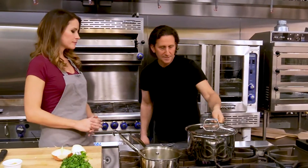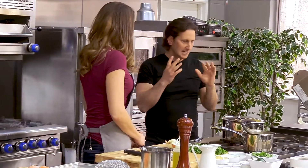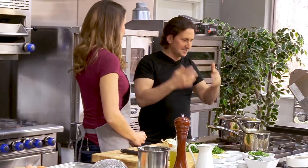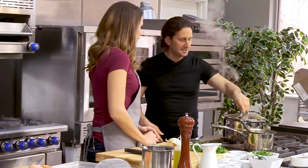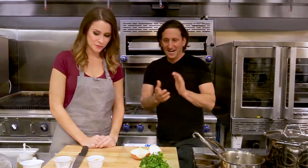We'll let these guys simmer away. You give them about 15 to 16 minutes, but this is a new stove for me so I'm going to watch them. Timing is science — eyes, ears, you've got to watch it. That's what real cooking is. Lentils are great because they cook so fast, unlike other beans that need two hours and an overnight soak. Who has time for that these days?